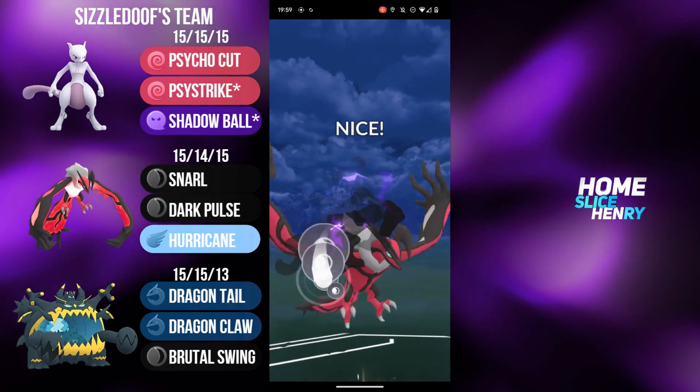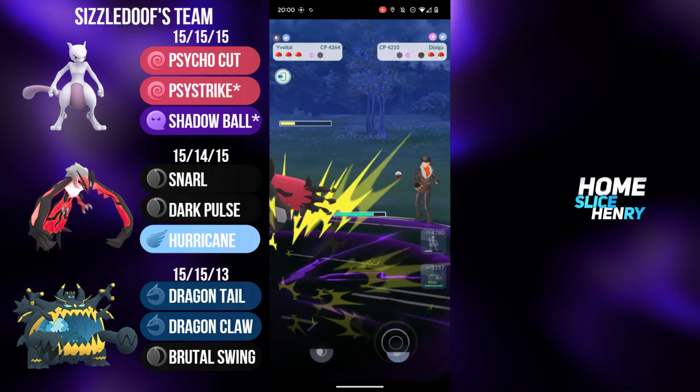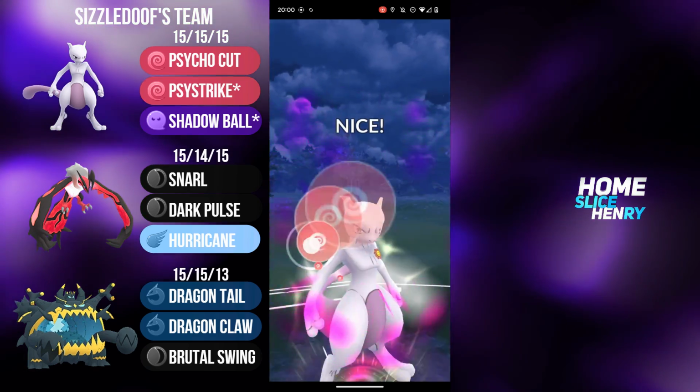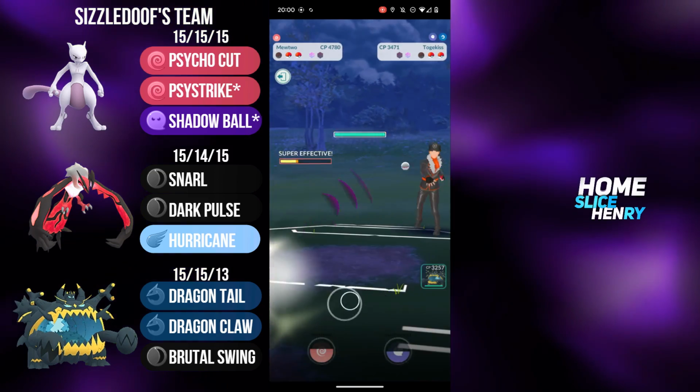He's going to farm up to 1.5 Dark Pulses and then go for the kill shot onto Dialga, hoping that he overfarmed enough to reach the Hurricane. Togekiss is able to get the farm down as he falls just short of the Hurricane. Back in comes Mewtwo. Mewtwo firing off the Psy Strike. Psy Strike is going to get Togekiss low.